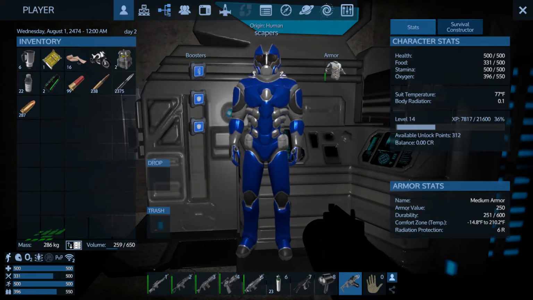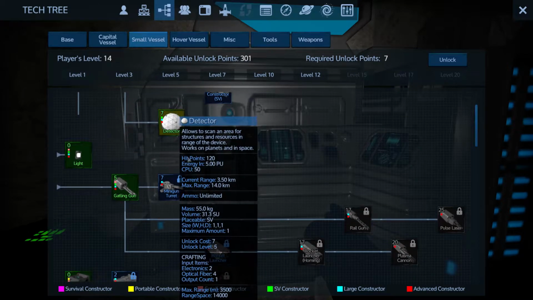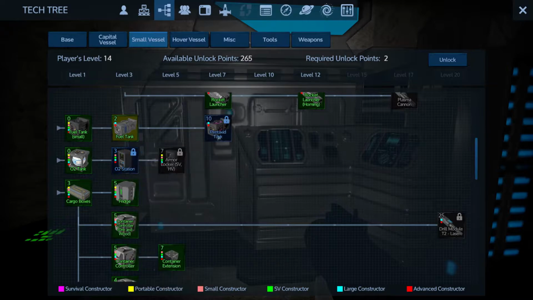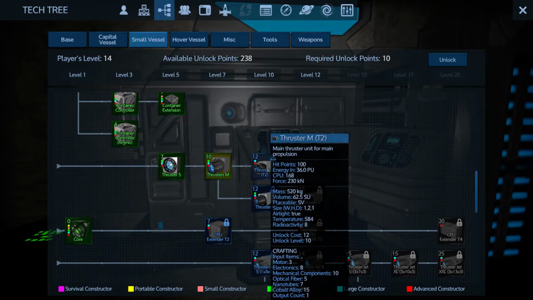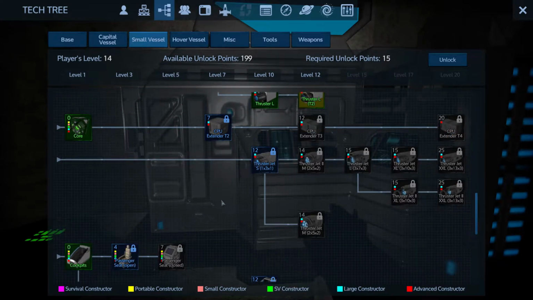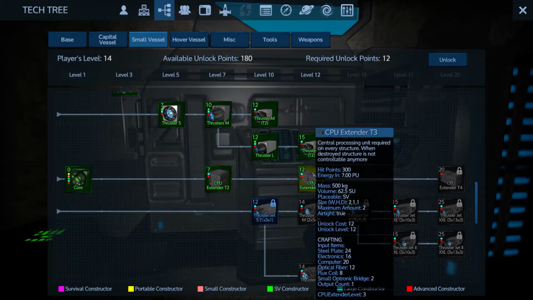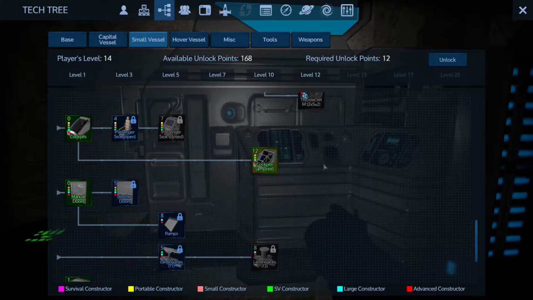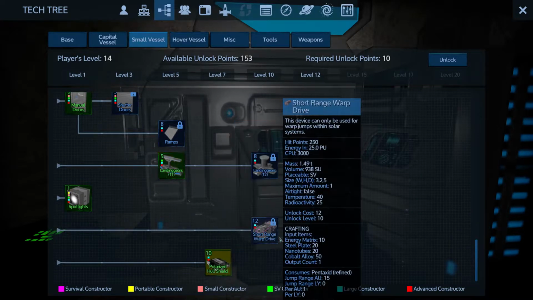Let's make sure we're unlocked. RCSs. We've got plenty of points here. Fuel tank, potassium tank, thruster S, thruster M, thruster M. All these thrusters are available to us, so to speak. We have the raw materials. T2 extender, might as well unlock the T3, even though we'll never be able to build them. Armored cockpit, that would help. Landing gear. And let's unlock shield and warp drive.